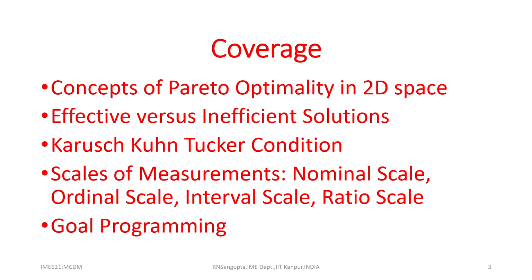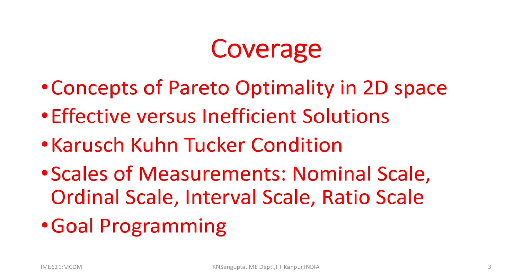The discussion coverage would be, even though there are many points written, the concept of Pareto optimality solution in 2D space. As I keep mentioning, 3D space is fine, but 2D is very easy for us to communicate. We will consider the concept of efficient versus inefficient solutions, the concept of Karush-Kuhn-Tucker conditions later on, scales of measurement, nominal, ordinal, interval, ratio, and goal programming. Whatever we are able to cover in this last lecture of the 5th week, the coverage would be changed accordingly, and all the students and participants can see the slides.